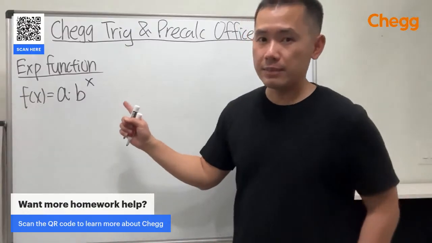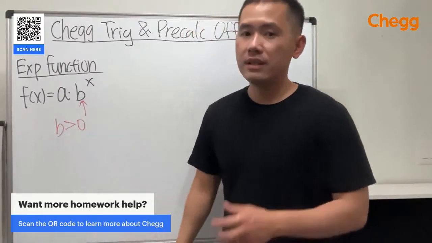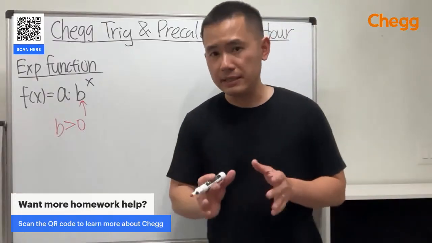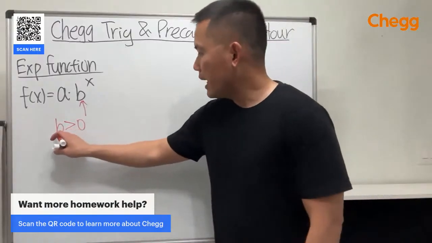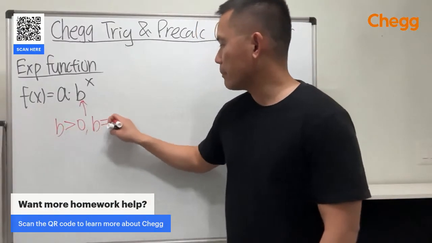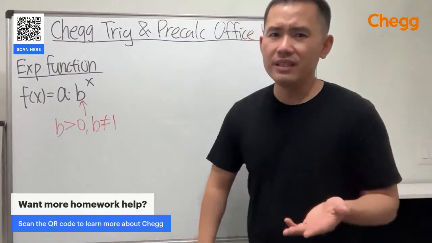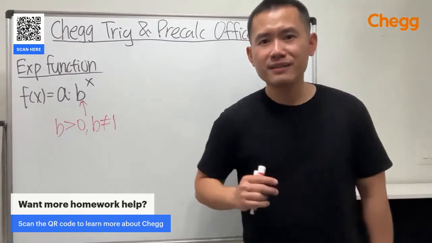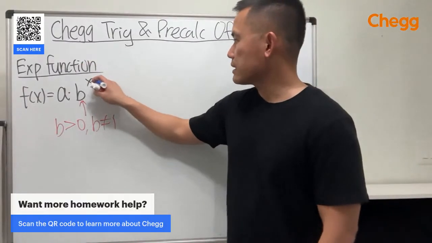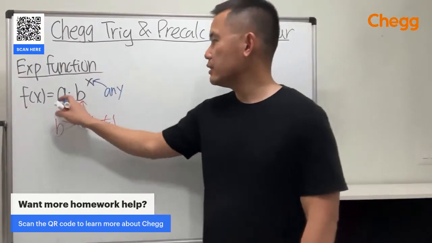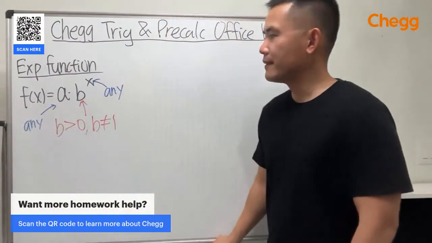We have some conditions for the exponential functions. First, the b right here has to be positive. That's just by default. You don't want to have negative base. Otherwise, you're not going to get a graph if x is negative. So b has to be positive, but in the meantime, b cannot be equal to 1, because otherwise 1 to the x power is just always going to be 1. So it does not change. It's not an exponential function like that. Here, for the exponential function, x can be anything. And the a can also be anything. Doesn't really matter though.